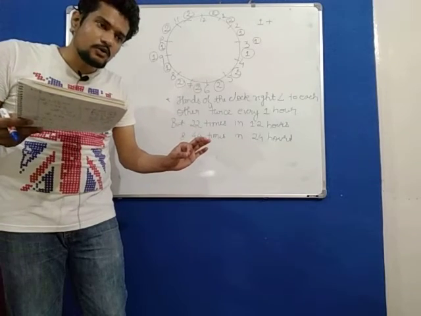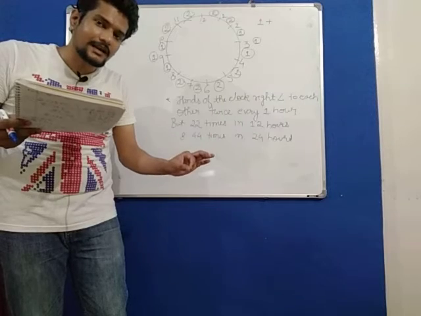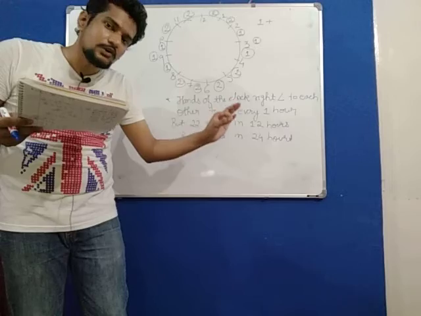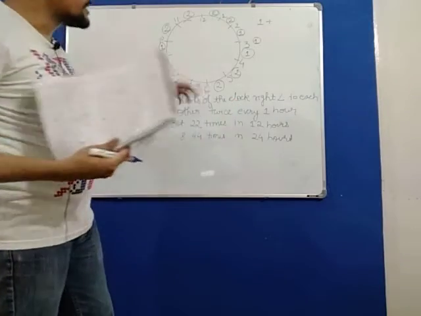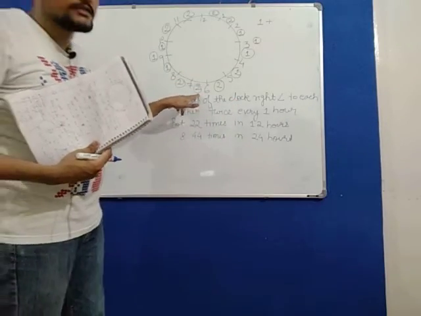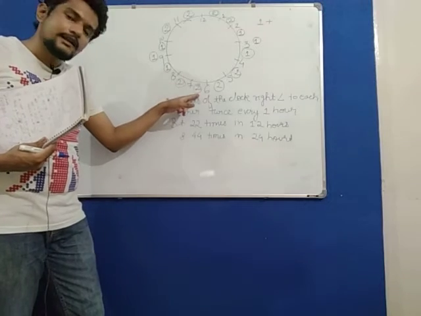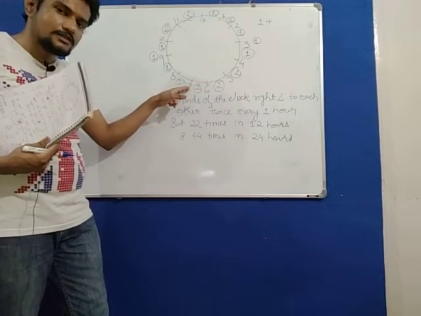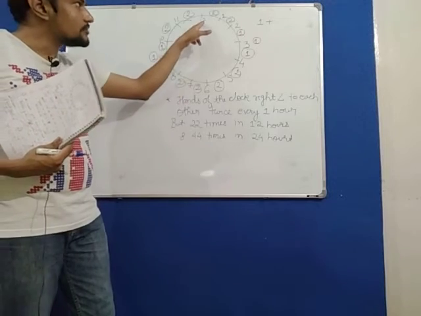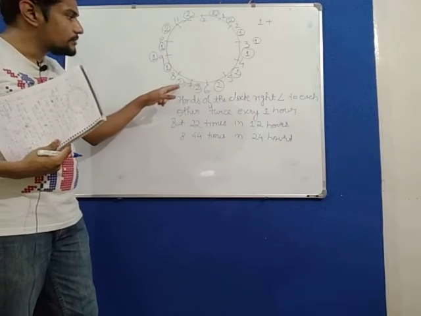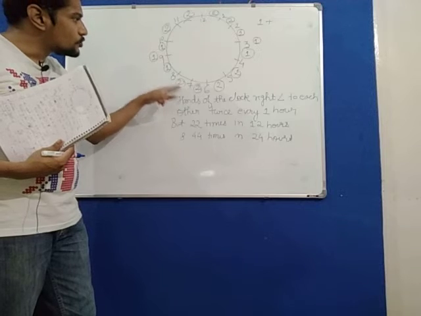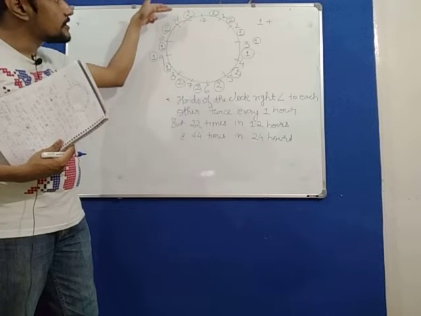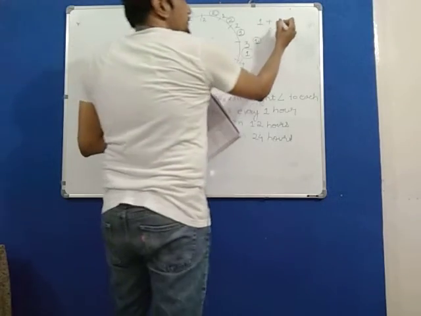So first we are going to find out the number of right angles between 6:30 to 7, then 7 to 12, and then between 12 to 12:30. Now we have calculated that there will be one instant at which the hour and the minute hand will be right angles to each other between 6:30 to 7, and between 7 to 12 o'clock the hour and the minute hand will be perpendicular to each other 2 plus 1 plus 1, that is 4, 5, 6, 7, 8, 9, 9 number of times.